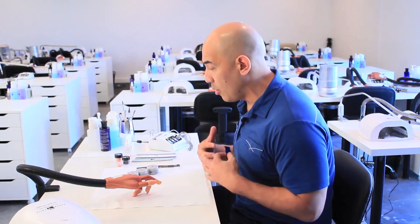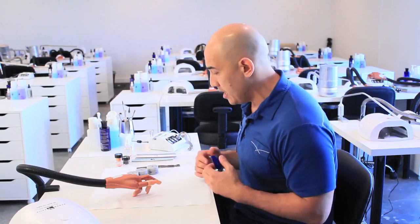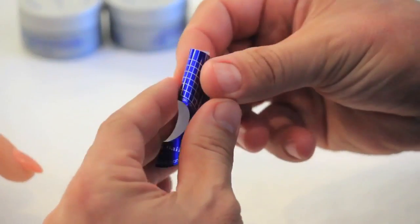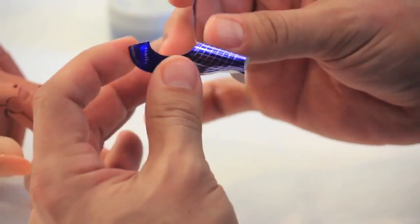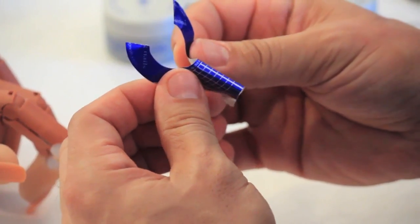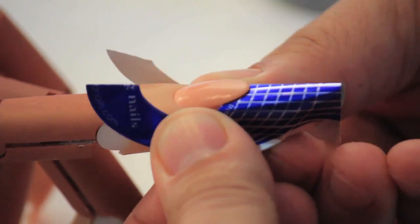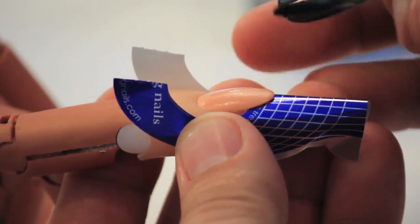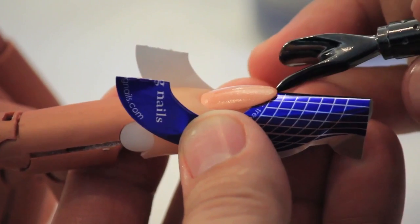I'm going to show you guys how to sculpt with 3 gels. We're going to use base, build, and concealer pink. In order for us to build the perfect platform, the easiest thing to do is to structure the free edge first. What I'm going to do is place my tab underneath my form, pre-pinch, allowing me to open up. Do not hold the form out here, hold it right here at the bottom, which is going to give you enough leverage to rock it on, secure from the side of the finger, not up here at the top, making sure that the form is going to secure itself at the very front of the nail.